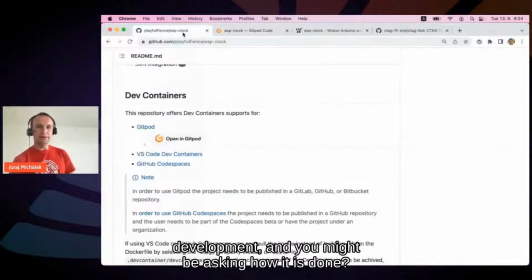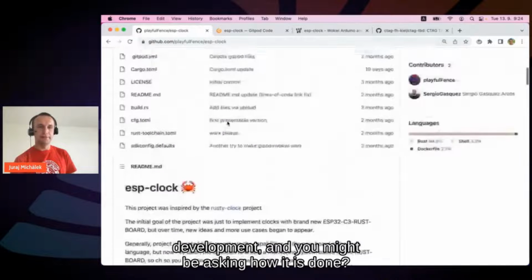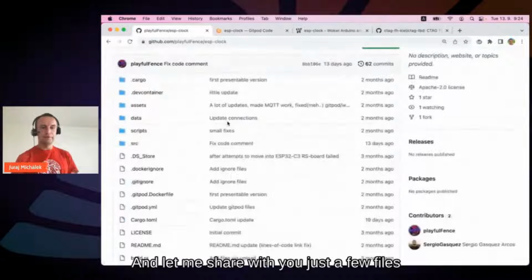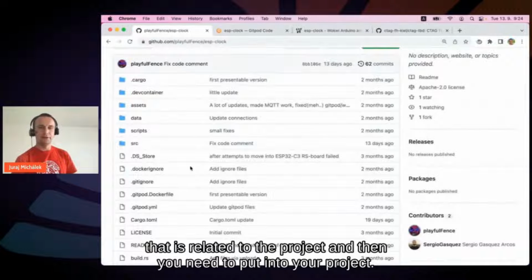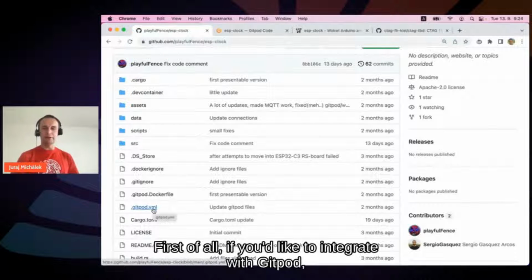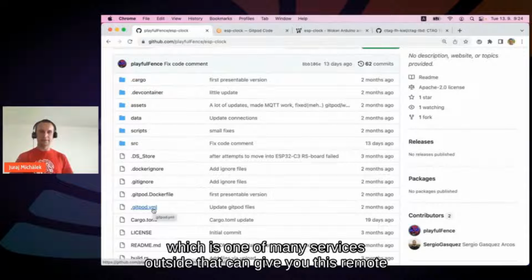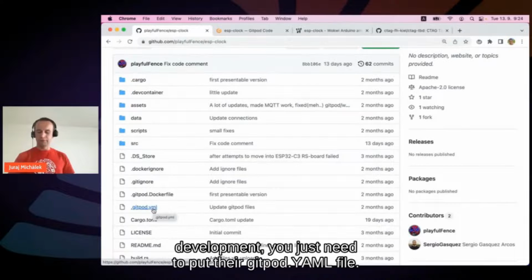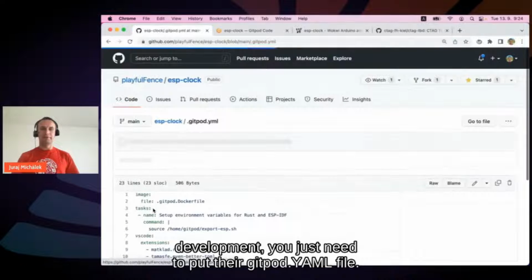And you might be asking, how is it done? Let me share with you just a few files related to the project that you need to put into your project. First of all, if you'd like to integrate with Gitpod, which is one of many services that can give you this remote development, you just need to put in their .gitpod.yml file.